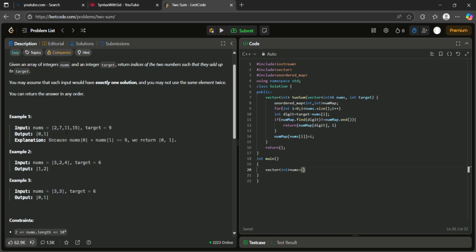Suppose we are storing the same elements that are given in our example number 1, which is 2, 7, 11, 15. Put a semicolon and choose a target. Int target equals 9.